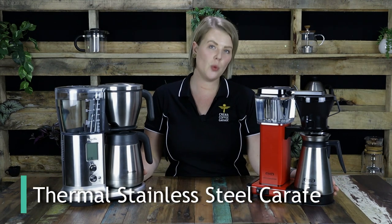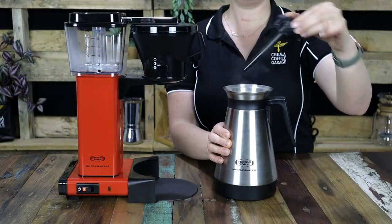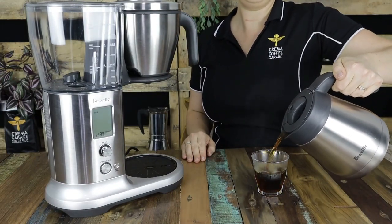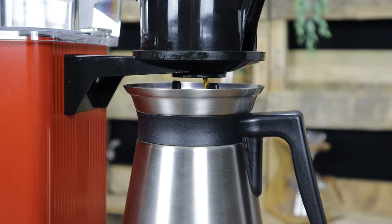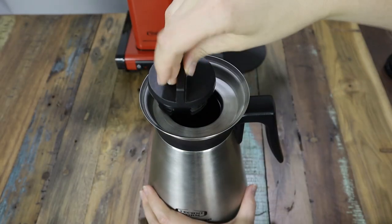Moving down to the carafe, and as previously mentioned, both machines have a thermal, food-grade quality stainless steel carafe. This aids in the heat retention of your brew, which is ideal in the larger batches, especially in a larger home or an office-style environment. Where they do differ is in the design of the lid. The Breville enables the lid to stay on during both the brewing and the extraction process, whereas the Moccamaster carafe comes with two types of lids: a brewing lid and a transport lid. The brewing lid is similar to that of the Breville, but it has what's described as a mixing tube attached, and this enables a homogenous brew, and then you can pour from this lid without having to remove it. However, for maximum heat retention, I recommend that you use the transport lid, which the Breville does not come with.